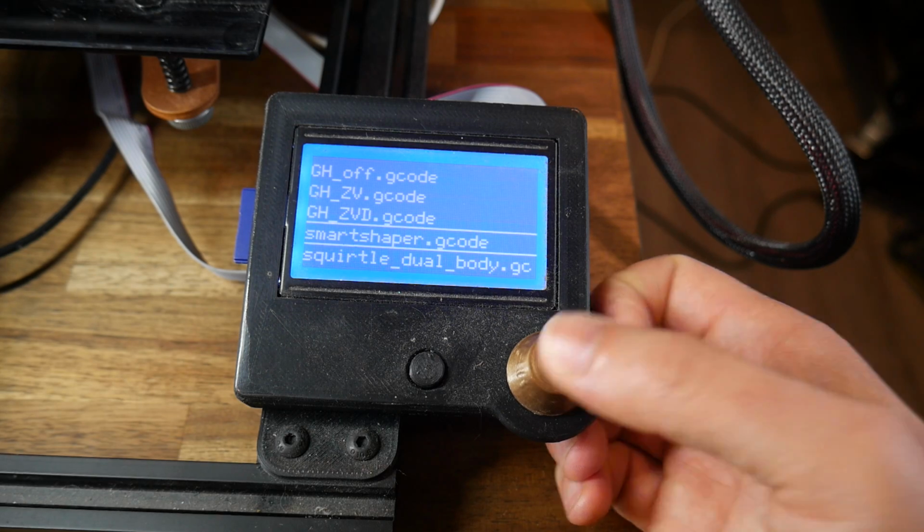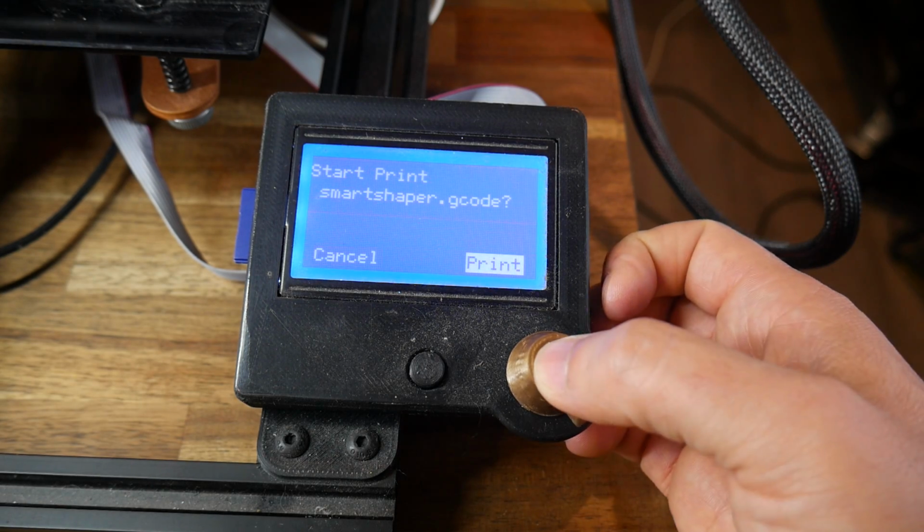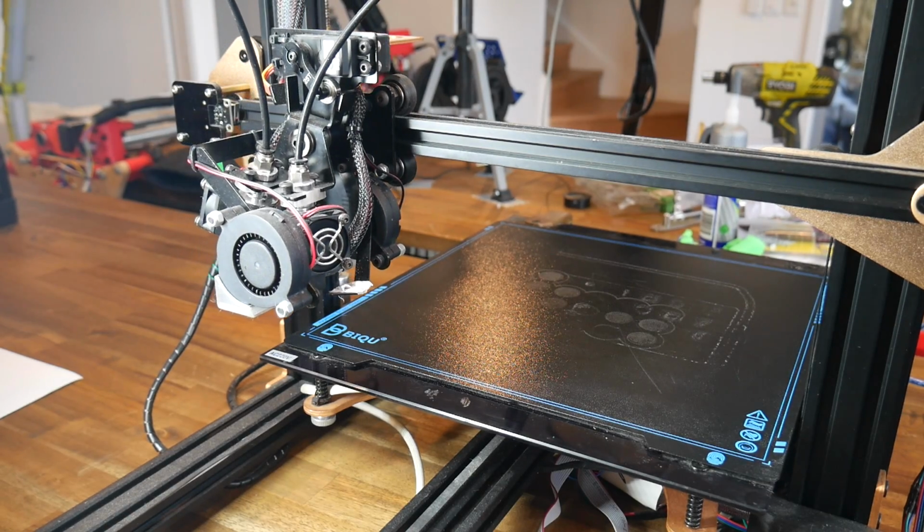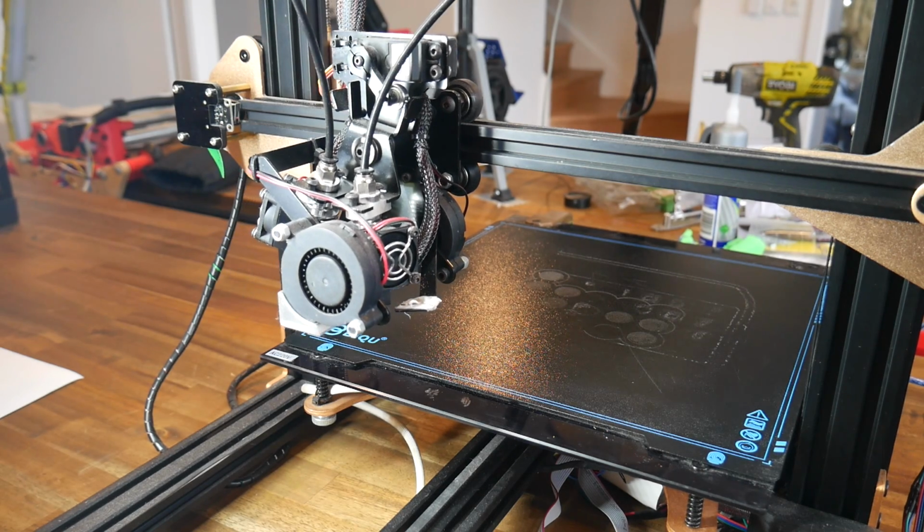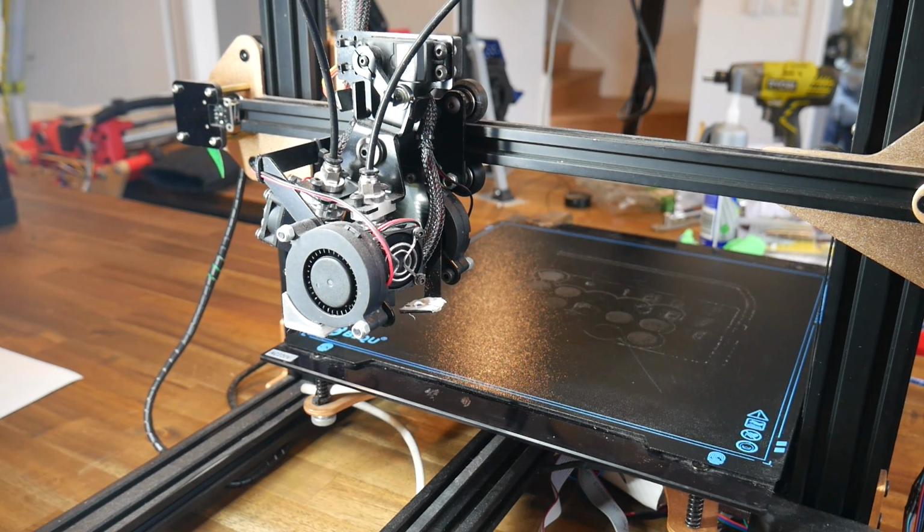If you want to turn on input shaping without printing an actual file, you simply print this file from the SD card, the sequence will take place, and the input shaping parameters will stay in place until the machine is powered down. Honestly, this probably sounds a lot harder than it is.